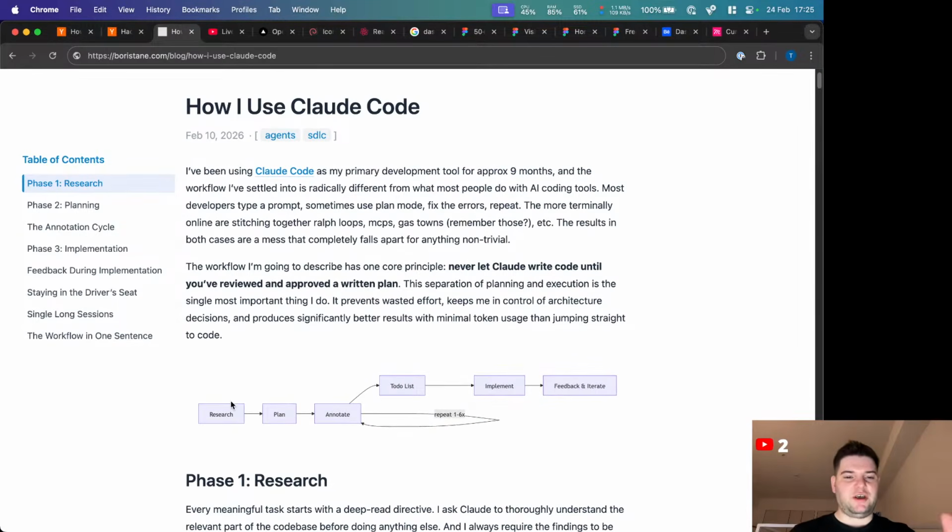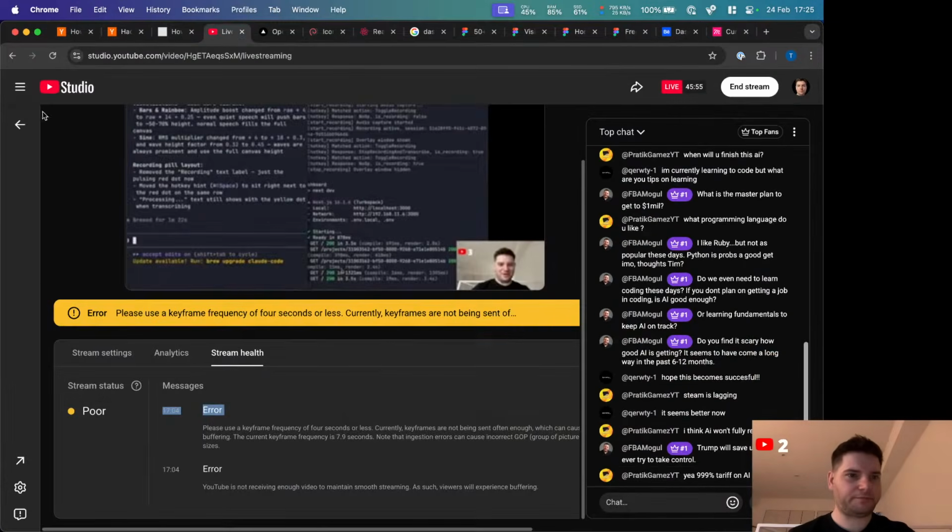You do the research phase and come up with the research document through the agent. You then plan your particular feature, annotate it, add comments, loop through until you're happy with the plan. You then come up with the to-do list and then the implementation and feedback. It definitely improved the output of the code that we've seen so far.